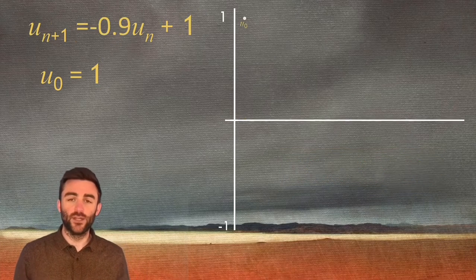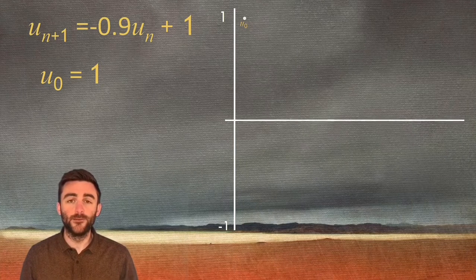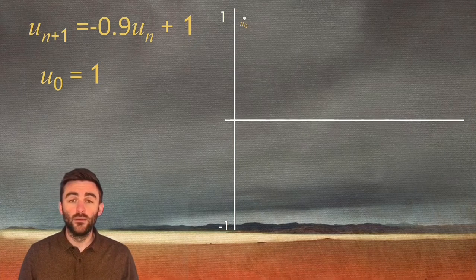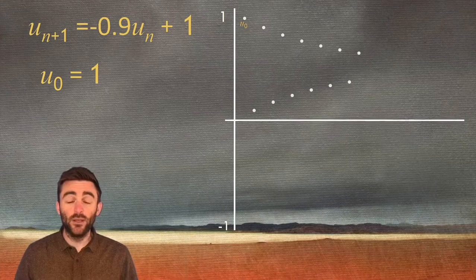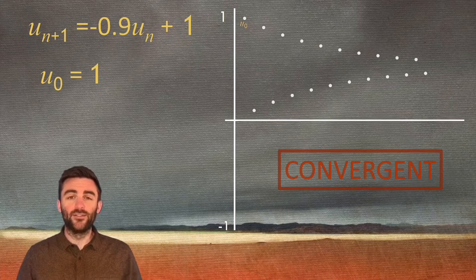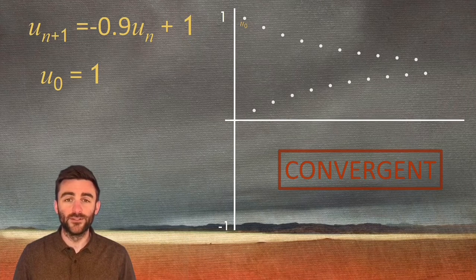So what if we put a negative fraction in there? I've expressed this fraction as a decimal, negative 0.9. Well, multiplying by negative 0.9 and adding 1, we'll do this. So it's ping-ponging, the way multiplying by a negative will. However, we can clearly see it's converging in. So it's converging into something which is close to a half.